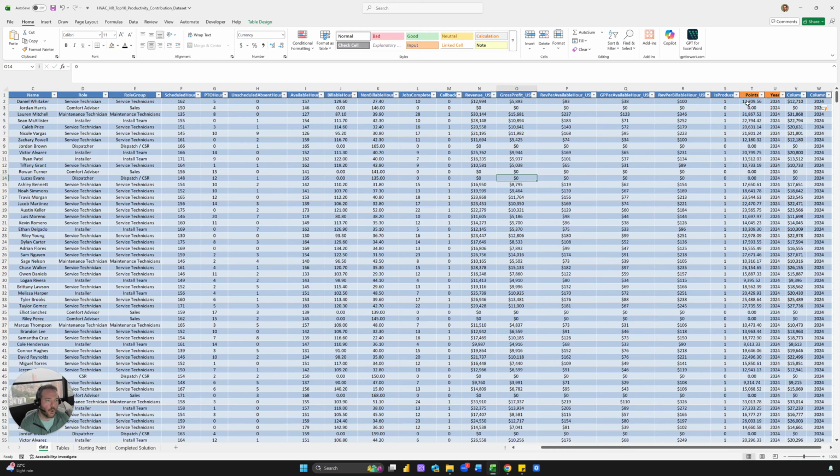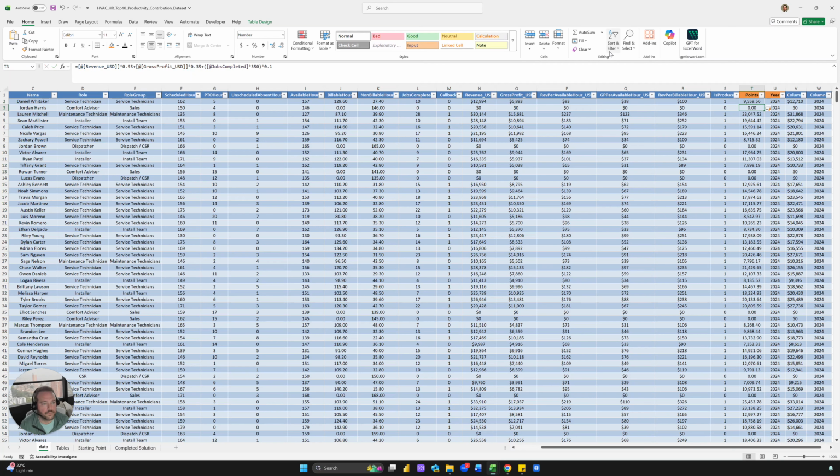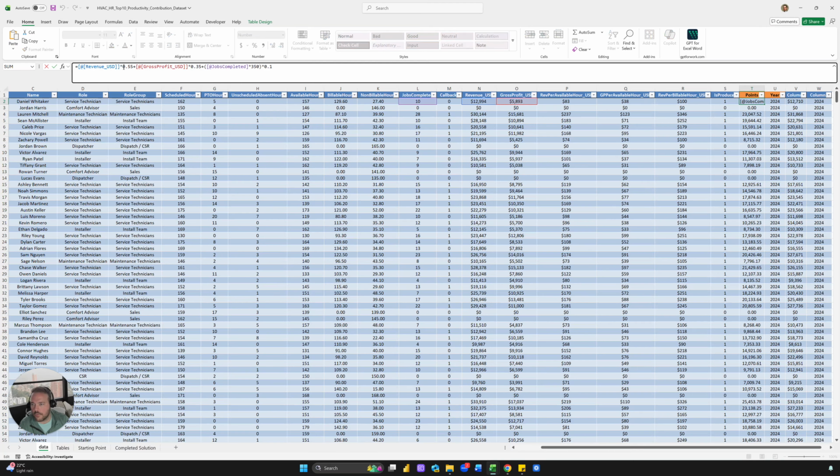But yeah, so now we have a point system. This isn't a dollar value. It's just a point value. And again, it's 55% from revenue, 35% from gross profit, and then the number of jobs completed times 350. And you can lower that number. You can also multiply this times, say, 10% if you want 10% of the total. Let's try that. Let's multiply times 0.1. And you're going to lower this number, because the reason why we can do that is now 55%, 35%, and then 10% equals 100.